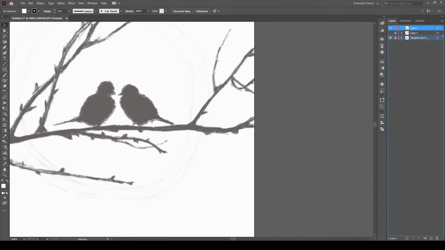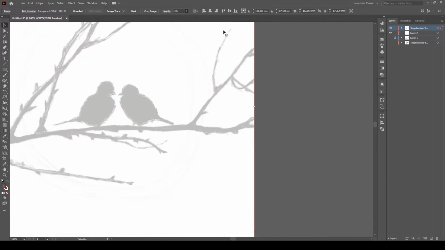And then from here on, you're just going to block in everything until it looks the way you want it to look, just using the pen tool to go over all the sections.